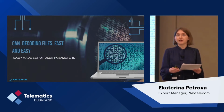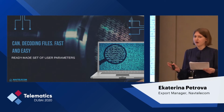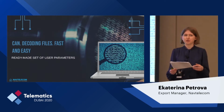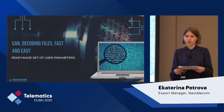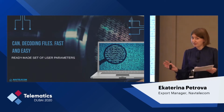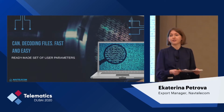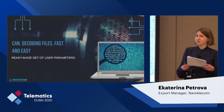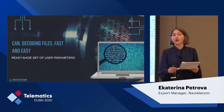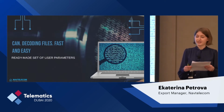But suppose your client ordered to install the tracker in some rare 2014 truck and you didn't find it in the list of the supported vehicles. What to do in this case? To buy an adapter, or maybe to buy another tracker? No, you can just contact our technical support and they will give you all the necessary instructions on what to do. A little spoiler: it will be with the help of a special program called Logger and with the attentive assistance.